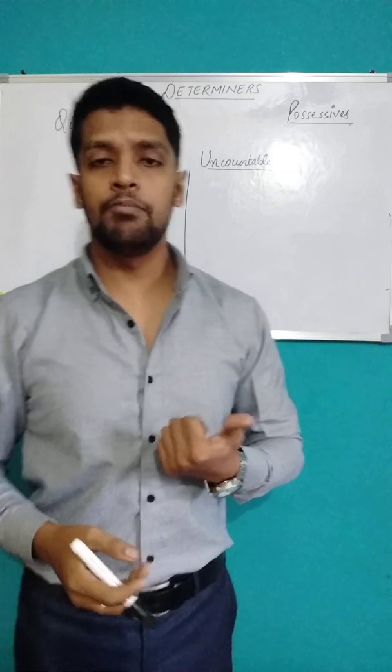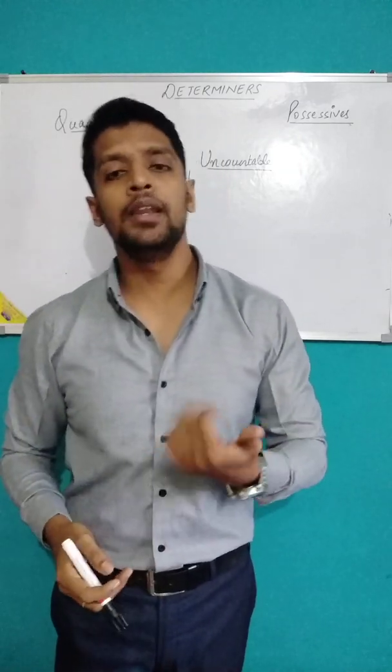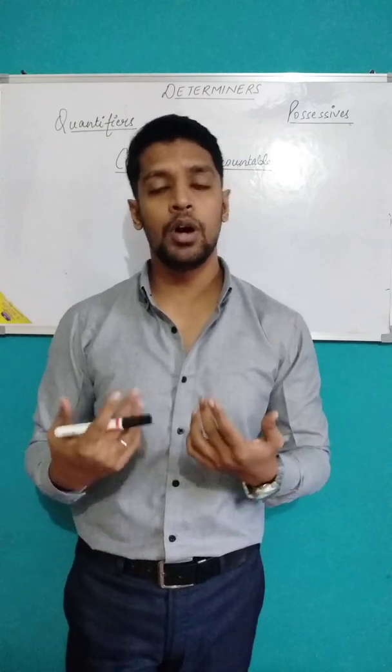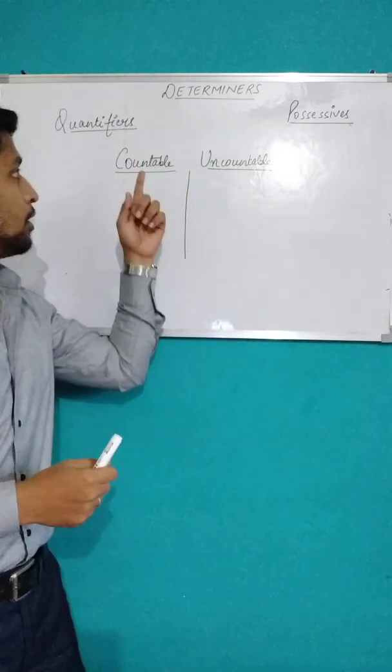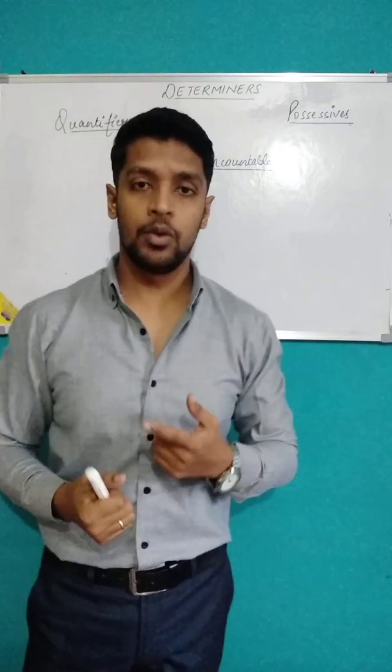There are many words which are used as quantifiers like some, few, more, much, many, little, a few, a little, the few, many more, a lot of. Okay, but the question arises how to use them and where to use them. So that we'll discuss now. First we'll talk about countable ones.